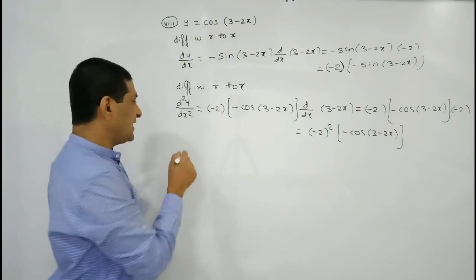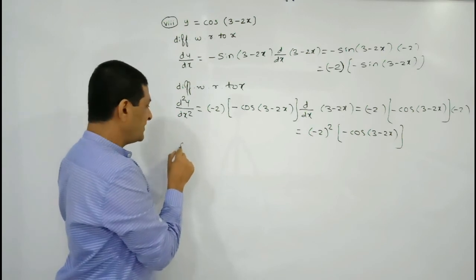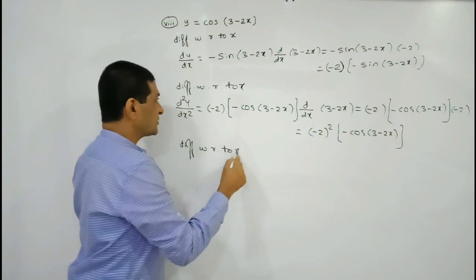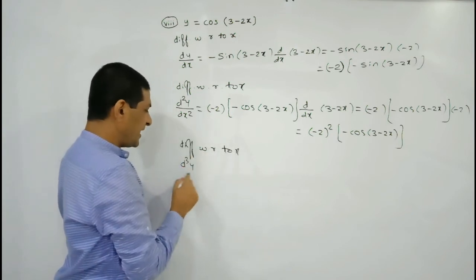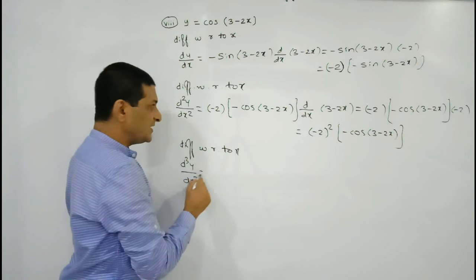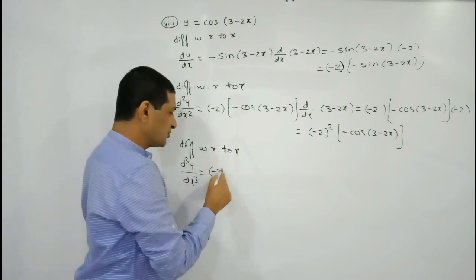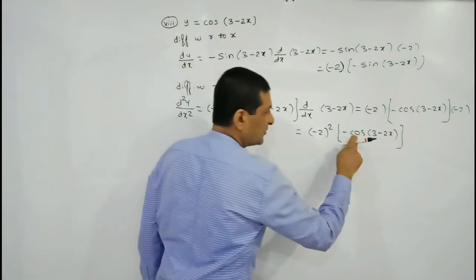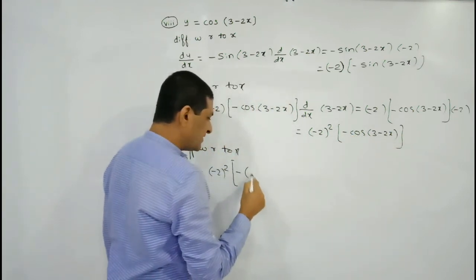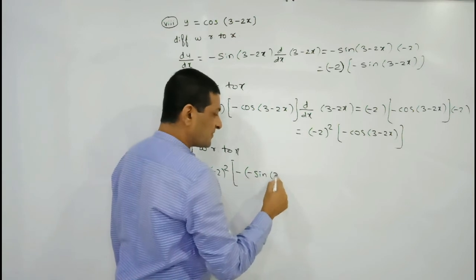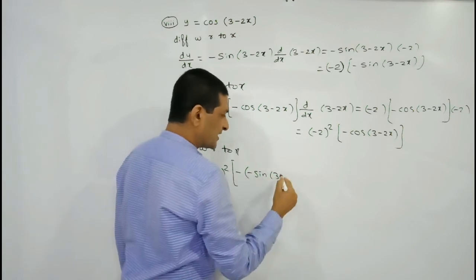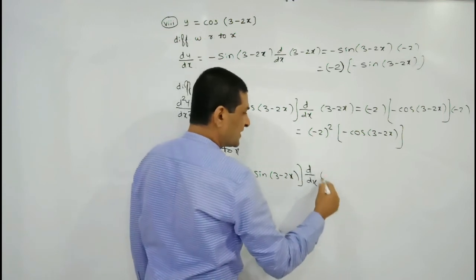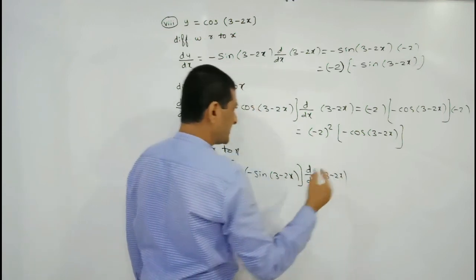Cos. Now again differentiate it to find the third order derivative. So differentiate it with respect to x. So its differentiation is d3y upon dx cube. On this side keep minus 2 square as it is, this minus also as it is. Now we are finding the derivative of cos f of x. What will be its derivative? Minus sin f of x, where f of x is 3 minus 2x, isn't it? Into the derivative of f of x, where f of x is nothing but 3 minus 2x, isn't it?